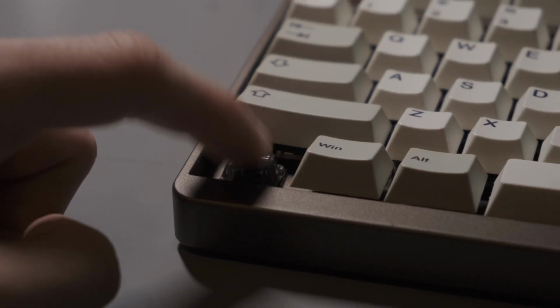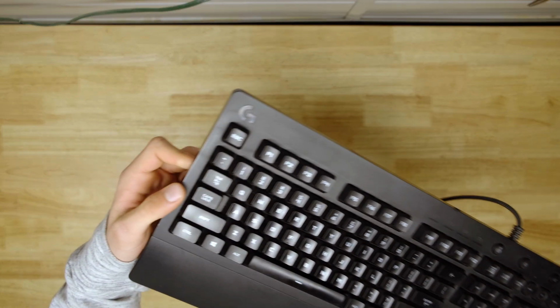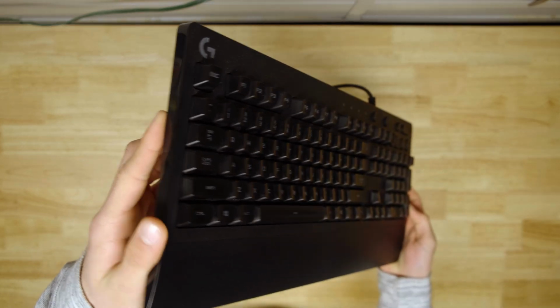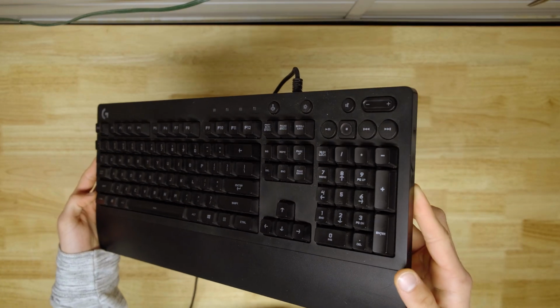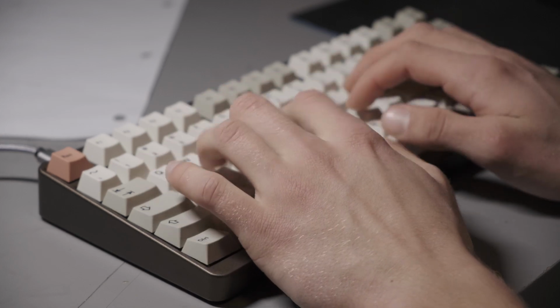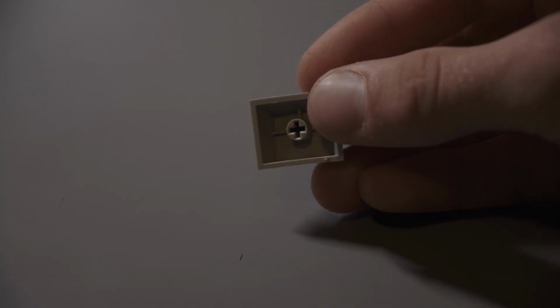The switches are nice, although I can't really compare them to any other mechanical ones, other than my G213, which used rubber dome switches, and the Gateron Inks are much better than those. The keys feel way sturdier and a little harder to press down. The travel distance is very similar, but you can really feel the weight and thickness of the keys when typing.